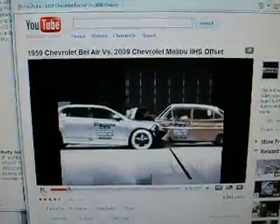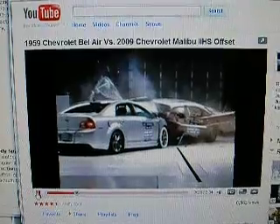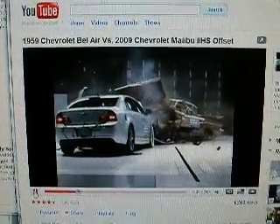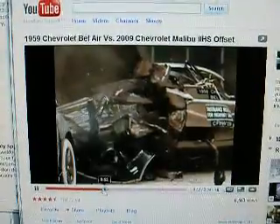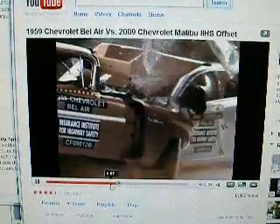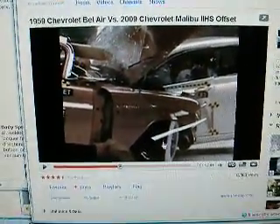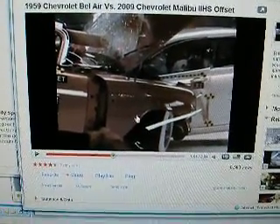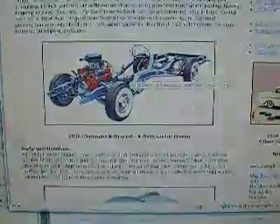And you can actually see in the video, as you look through the later sections, how deeply that went in. You can see that the wheel has pulled over — basically the entire front of the car has pulled over — and a little explosion of rust, as well. The frame has given. It's collapsed right about here, and bent over and sent the center section over towards the passenger side of the car.